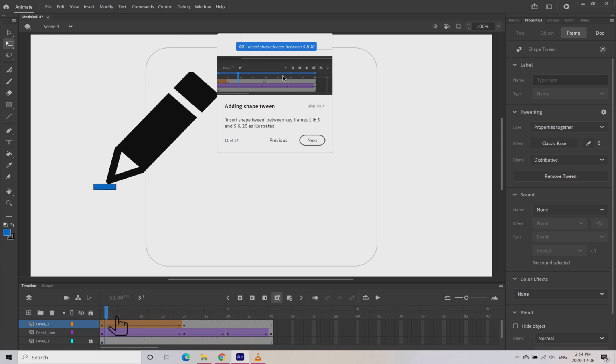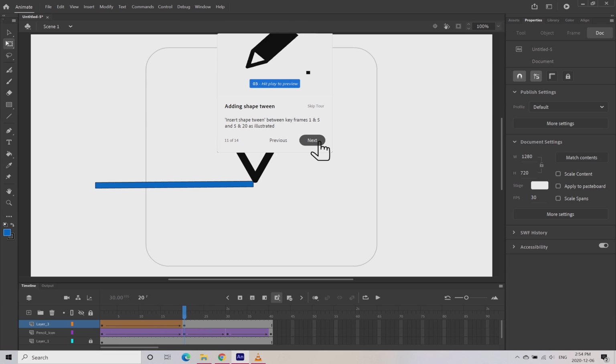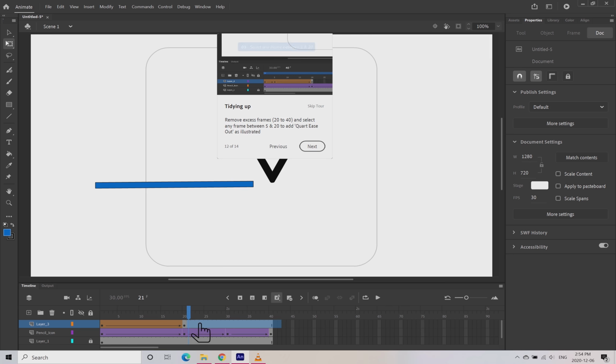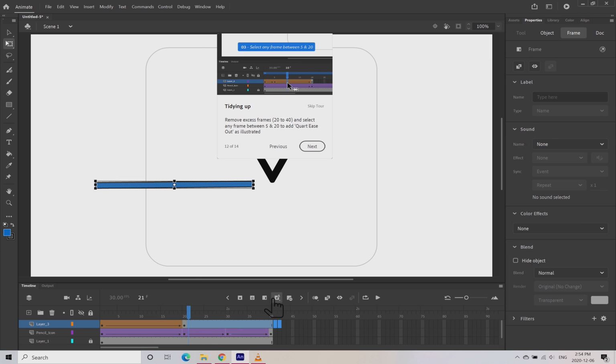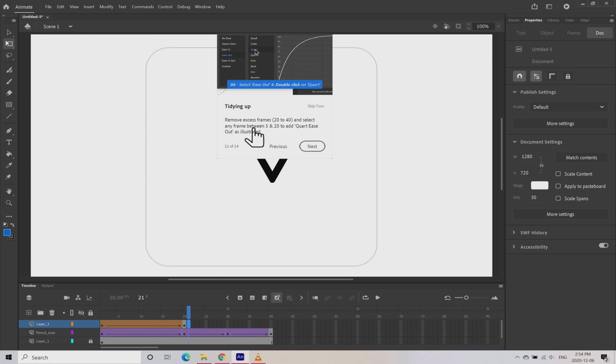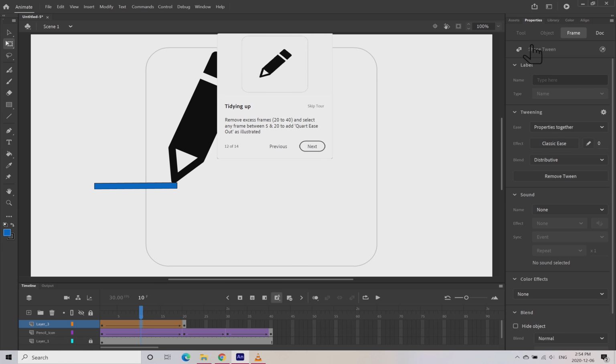You can see it's a different color to shape tween. So there's one shape, and it's going to morph into the next one, and it looks like we've drawn a line. We've put that on a separate layer underneath the pen, and the computer has transitioned. So we've got the pencil, and we've got the pen. We've got the line, and we've got the pen. All right. And now the tutorial is telling us, just pivot the pen so that it looks a little bit more natural. It wants us to change the speed, and we cover that with the ease in and ease out.